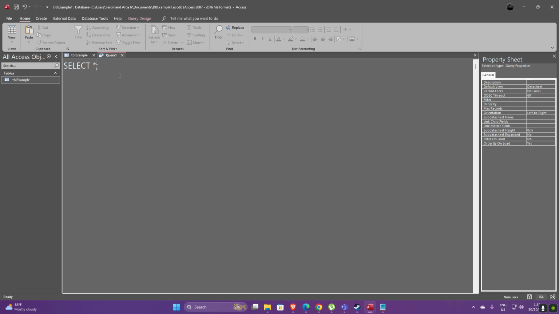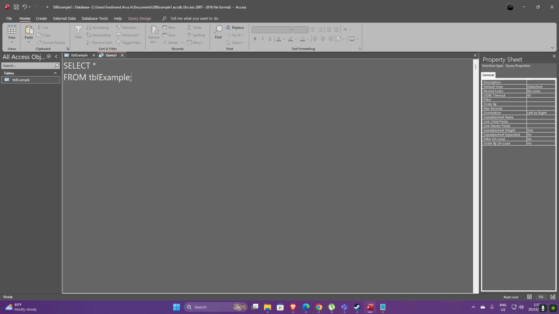completely. But we also need to use another reserved word, which is FROM. Now FROM identifies where these fields will be coming from. So I'm gonna be typing here TBL example because this means that I am selecting everything on the table and it will be coming from the TBL example. So that's how we interpret the SQL.